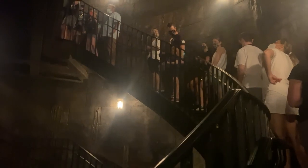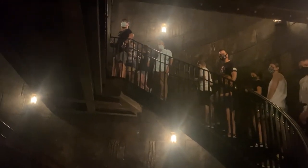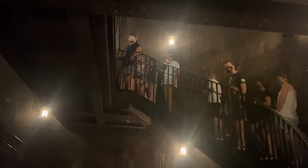We are almost to the load area. They just handed me my 3D glasses. If you've never been on this attraction, it is a roller coaster 3D simulator hybrid. Again, through the vault of Gringotts, it has a 42-inch height requirement, and it is so much fun. Little pro tip with the 3D glasses, pull your mask all the way up, and then put the glasses kind of on the bridge of your nose. These are very bad at fogging up, but if you kind of go like this, then look like this, you look ridiculous, but it'll work.